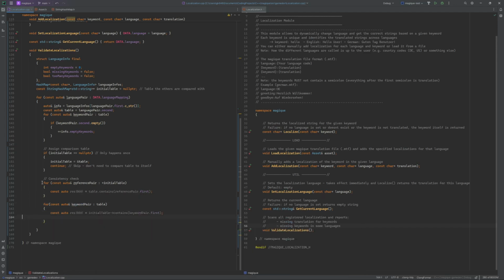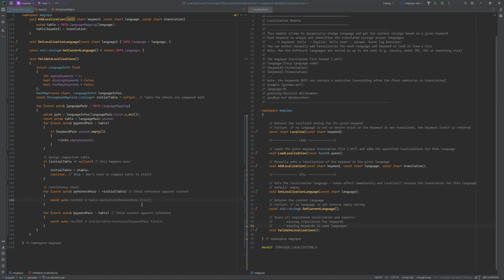Right, so once I'm iterating, check reference against current, then here check current against reference.